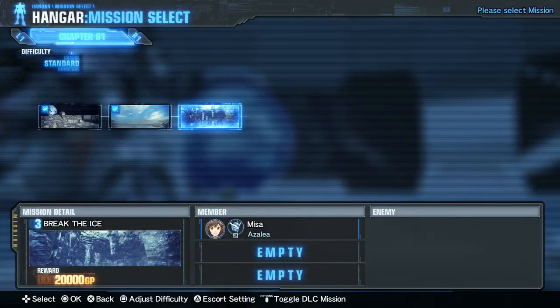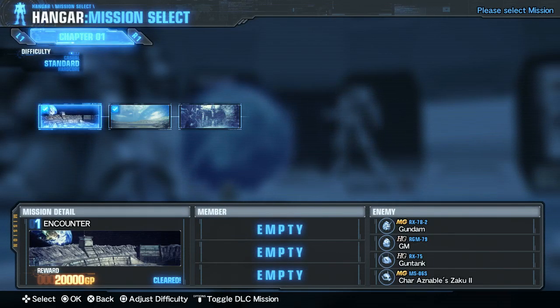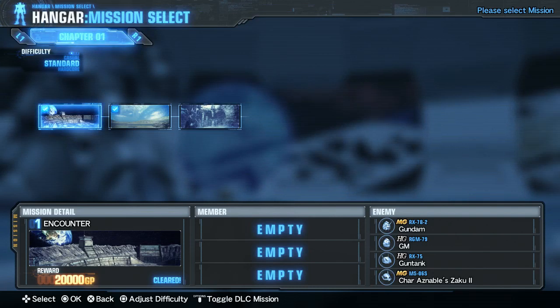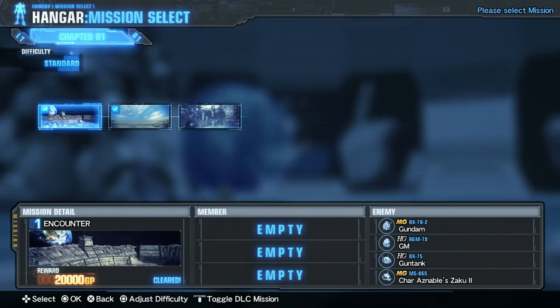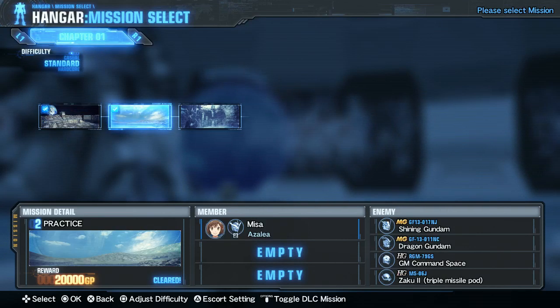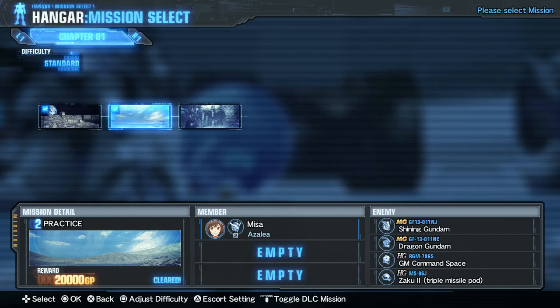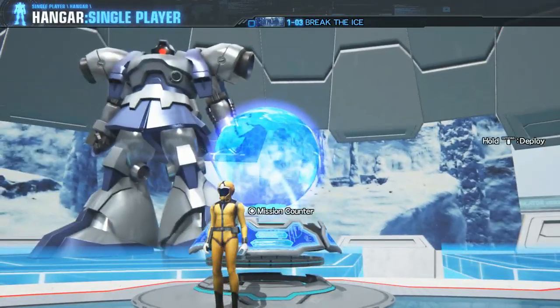Escorts. Okay, so as you can see, mission one encounter: you have the Master Grade RX-78-2 Gundam, High Grade GMs, High Grade Gun Tanks, and Char's Zaku 2. Those are just the main enemies. Here you have Shining Dragon, GM Command Space, and a Zaku 2 with a triple missile pod, which isn't bad. Here is more stuff and things.